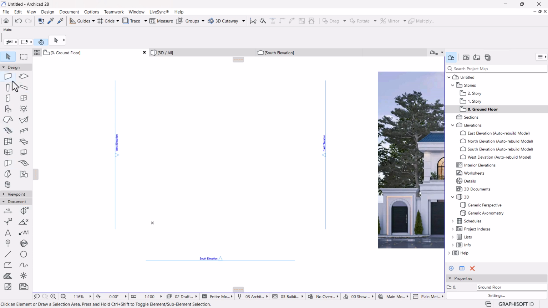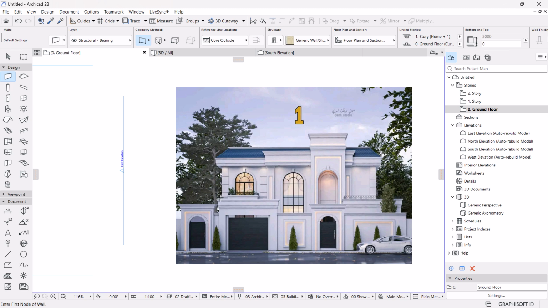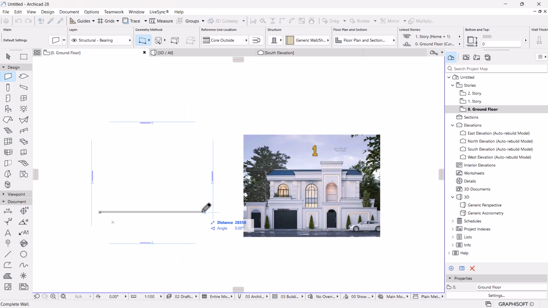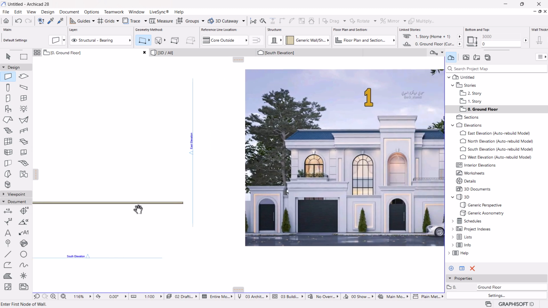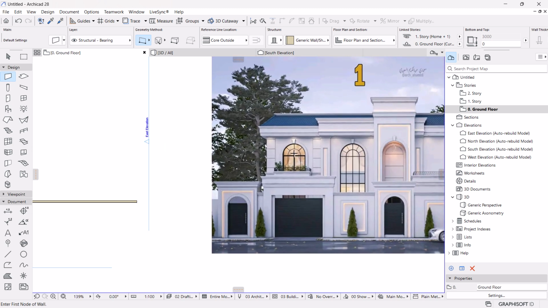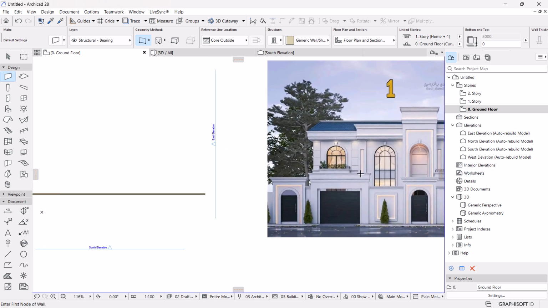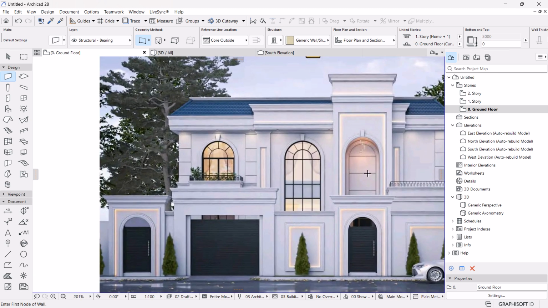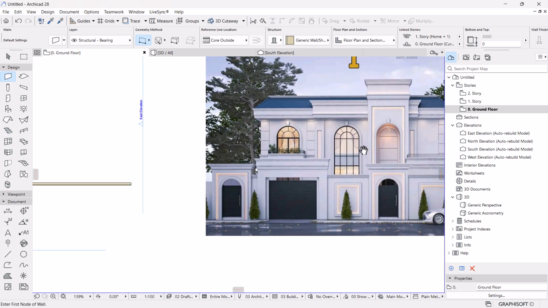I'm going to activate the wall tool to create just this wall from here to the end. So I'm gonna just do that and give it a dimension of 30 meters. Hit enter. Then we are going to place these two windows. All right, let's place the two windows. I'm not sure if this is a door or what, but it looks like an entrance. You can start with it and place it.